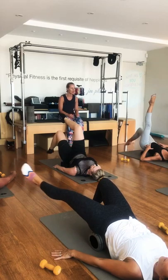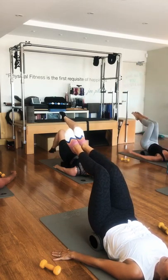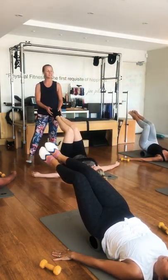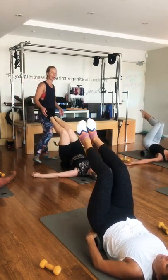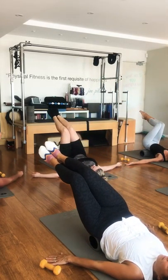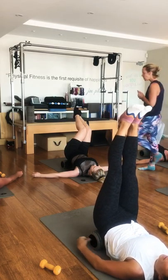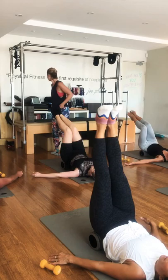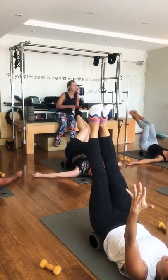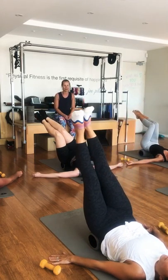Bring both legs into tabletop. Arms out into a low V — squeeze those legs together. For more challenge, arms up to the ceiling. We're going side to side — take the knees over to the right, exhale back to centre. Use this as a nice little massage. The roller may roll away a bit so you might need to keep bringing it back. Or for more core control, have arms up to the ceiling with a smaller movement — maybe even legs straight, tick-tocking your legs from side to side. Let's do one more each side. Feel that lovely lumbar rotation and the connection from the inner thigh through your pelvic floor.